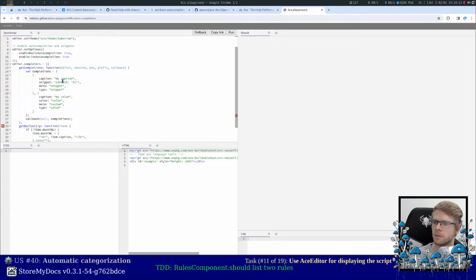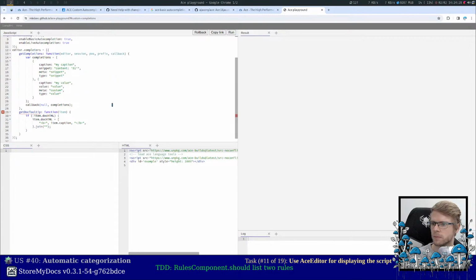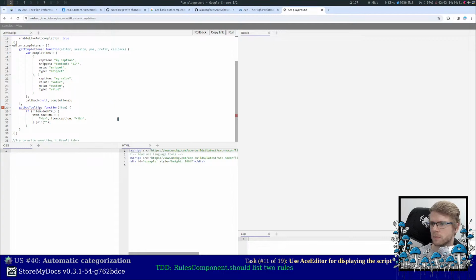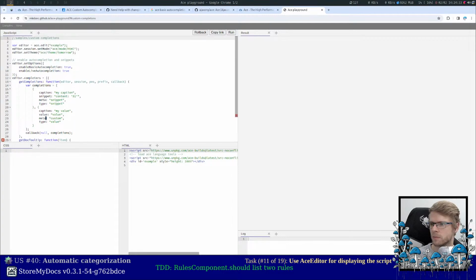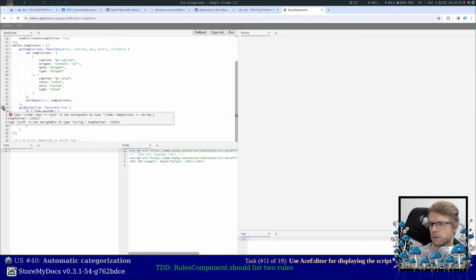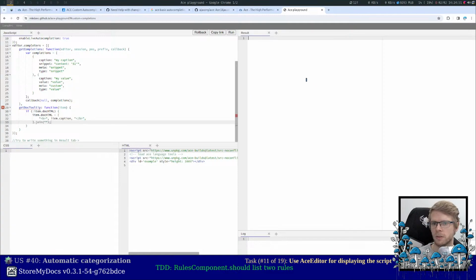Snippet. This is the result. There is an issue. Yeah, apparently. Oh no. It's working. My caption snippet. Okay, I see.